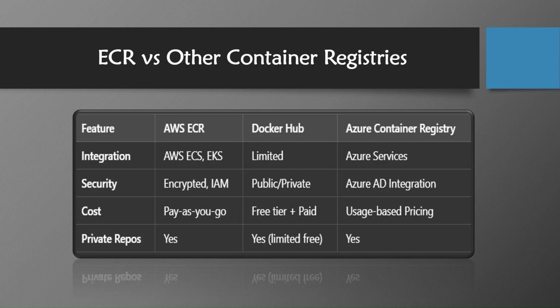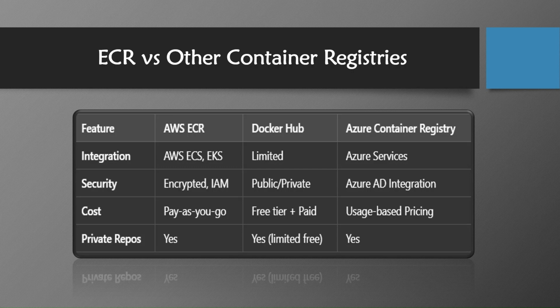So in summary, the choice between these container registries depends on the cloud platform you are using, AWS, Azure, or Docker, the security and integration features you need, and your cost preference. AWS ECR and Azure ACR offer comprehensive features for users deeply embedded within their respective cloud ecosystems, while Docker Hub remains a more universal solution for containerized applications with a broader but more limited feature set.